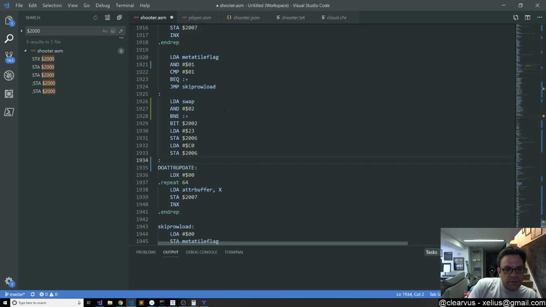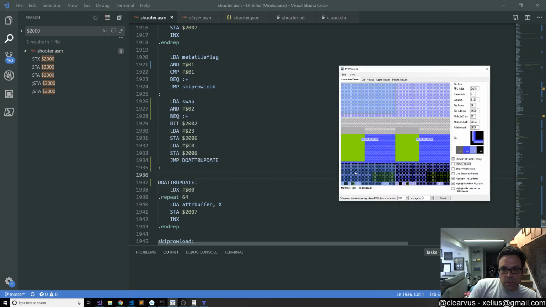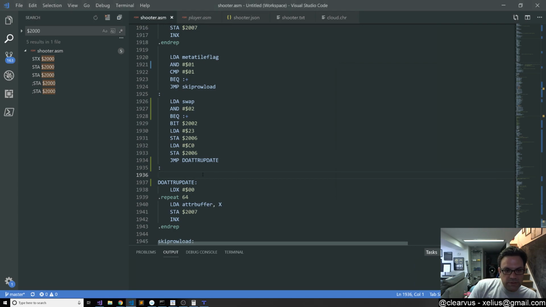So that's this, and this is going to, after it's done, jump to do add or update. If it's equal, which means it was 0, which means that bit wasn't set. Oh, actually, we want the other way around. If it was equal, meaning that we got a 0 result, then we want to use 23C0 as our address, because then we are in a situation where we are on the name table here. If we didn't, then we are in this name table, and we want to use 2BC0.